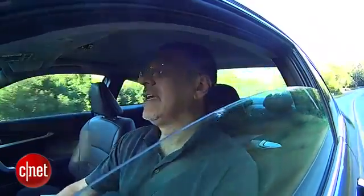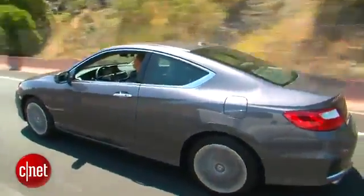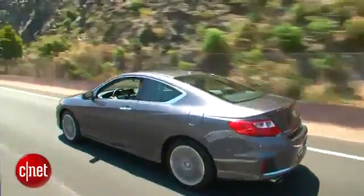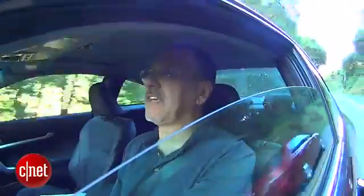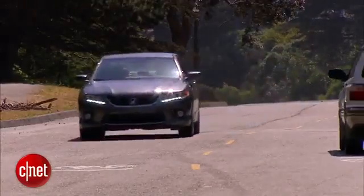The first thing you notice in this Accord Coupe is that the powertrain is really direct. This is not what you expect from an Accord. You expect it to be kind of a driving appliance. This is actually more or less a road machine. First of all, that V6 has good numbers on paper, but more importantly, great responsiveness on the road. It's a right now engine. It doesn't stop and think when you tell it to start to spin.